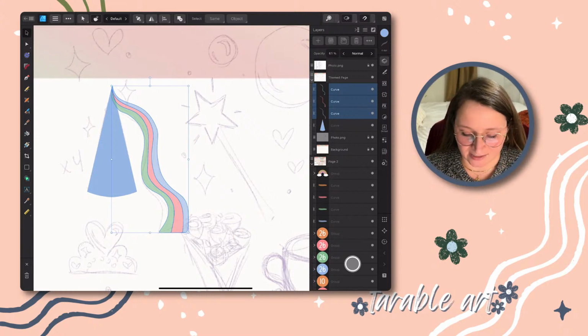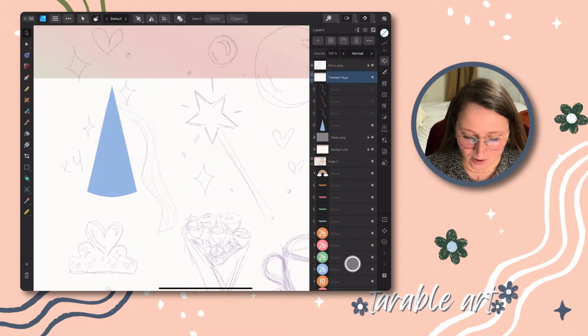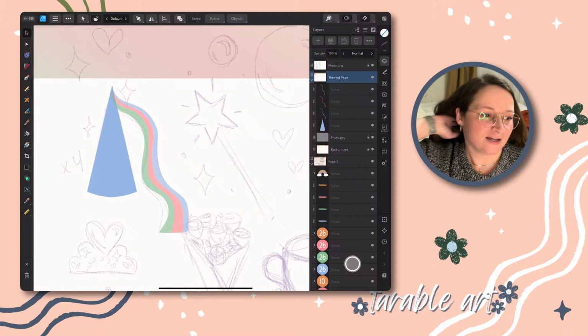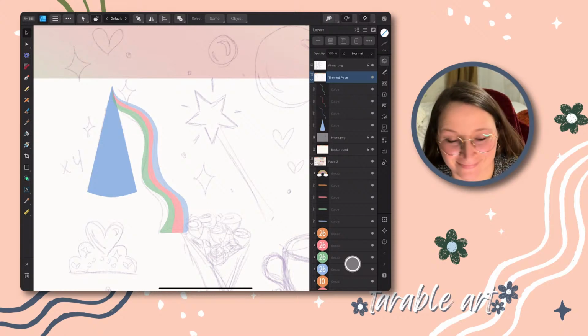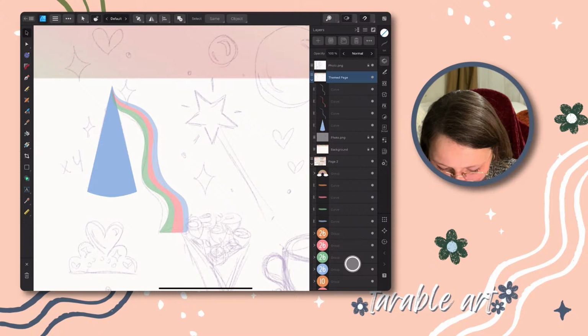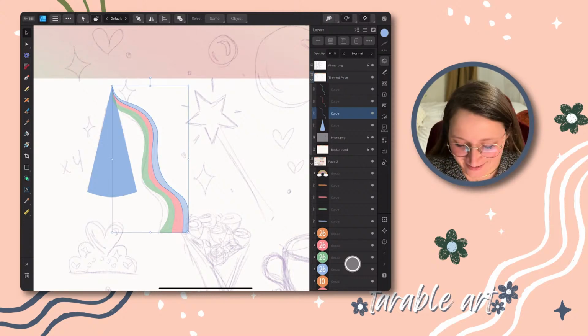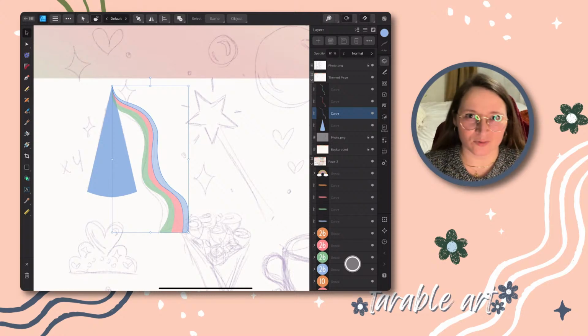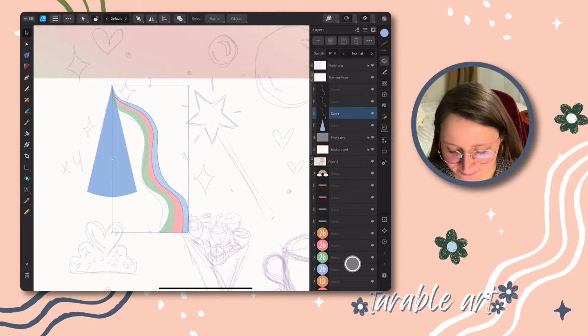So that's why I needed them all to be their own separate shapes rather than laying on top of each other like I had originally done. So I hope that makes sense. Sorry, I was such a mess figuring that out in the first place. I thought about dividing them and then I was like, no, I can do it this way. Always go with your first gut instinct.